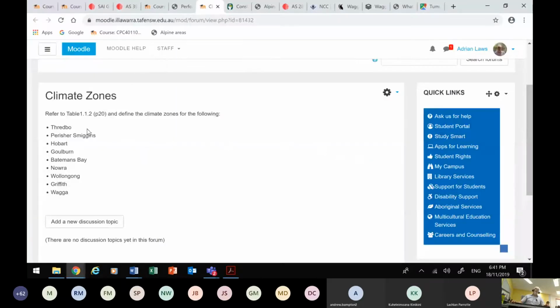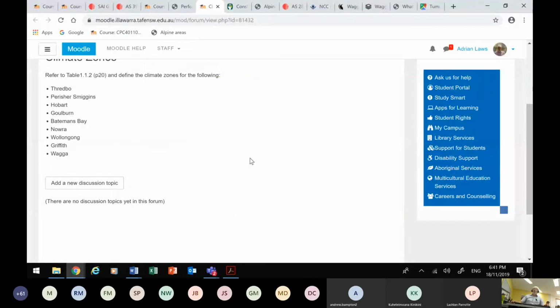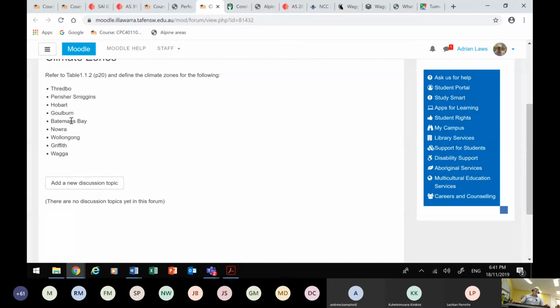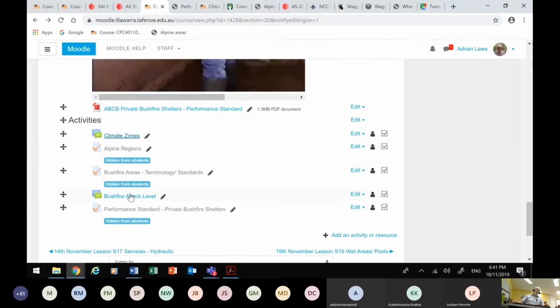And as you go back to your plan, you can see, for example, in the discussion, we've got a number of different places. We've got Thredbo there. Here's Thredbo, and that's listed as a climate zone 8. Perisher Smiggins is somewhere here. That's also climate zone 8. Okay, if you look at, for example, Coffs Harbour, that's a much milder climate than 8. So 2 is less severe as far as cold, certainly. And then the higher the number, the colder it is. And you can work your way through and then fill out that little discussion, and your reward for that will be you'll get another little green box.